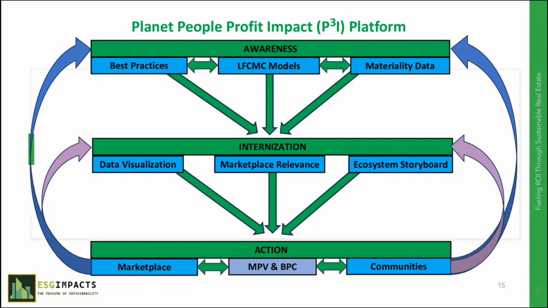And of course, we have to bring that all to materiality. And that's where we use One Click LCA to be able to do this massing. I'll get to that in a minute. Data visualization, obviously around the global warming potential and life cycle assessment, One Click LCA. Marketplace relevance: the lowest first cost minimum code models that we have created have to be marketplace representative. That means constructible, et cetera. And we have to be able to have an ecosystem storyboard where all of these best practices around these different models are relatable to one another.